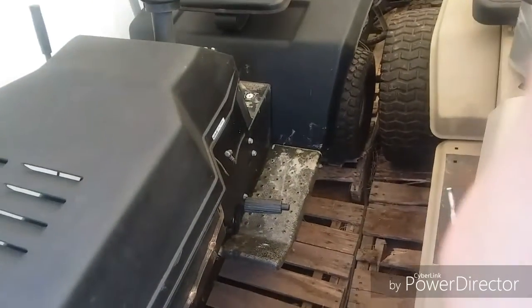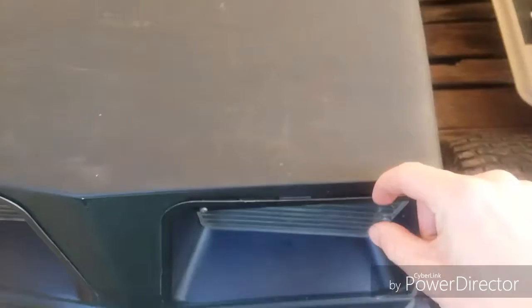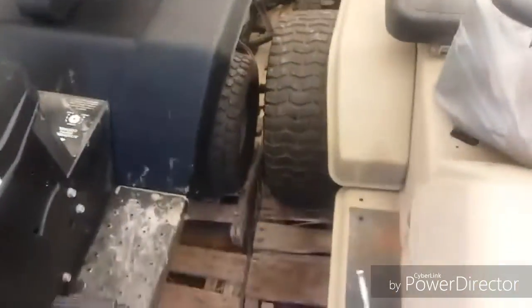The only thing this thing really needs right now is to repaint the floorboards, buy a new belt for it, which I'll get to in a second. I need to come up with a way to keep this little headlight bucket from falling out. And I'm hopefully wanting to do something with those back tires. Don't know yet. I also want to find a back plate for this thing. But other than that, she cranks up, she runs pretty freaking good.